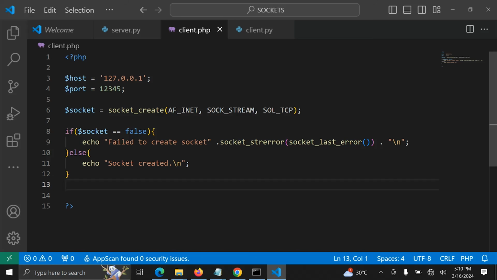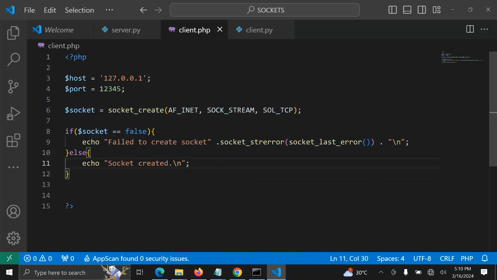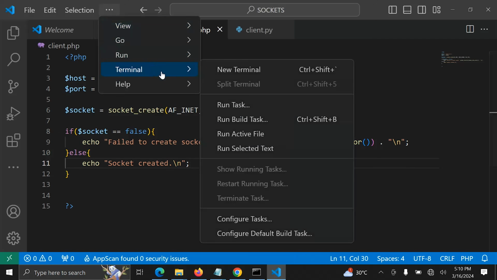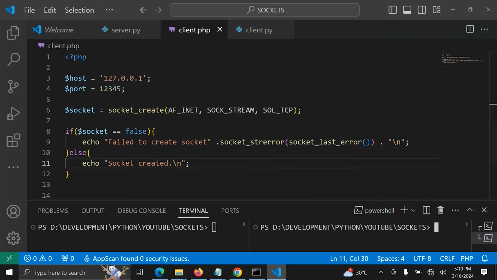Here, as I told you, this line creates the socket. This is just a condition check to see if we have managed to create a socket or we have failed. Before proceeding, I am very curious to run this.